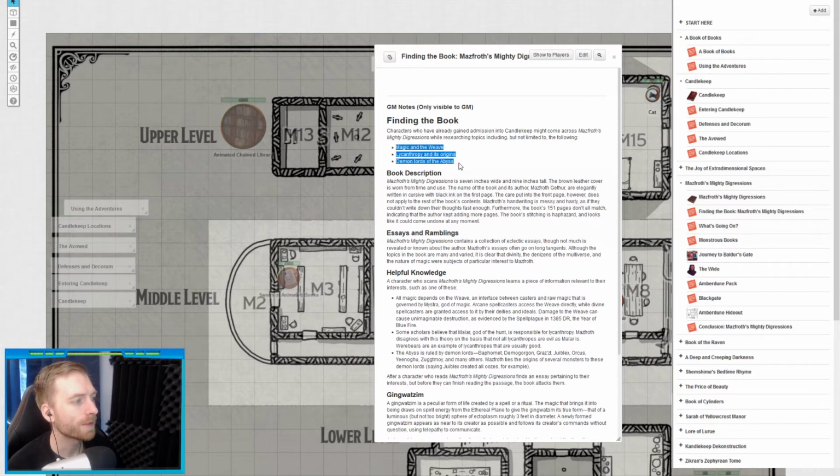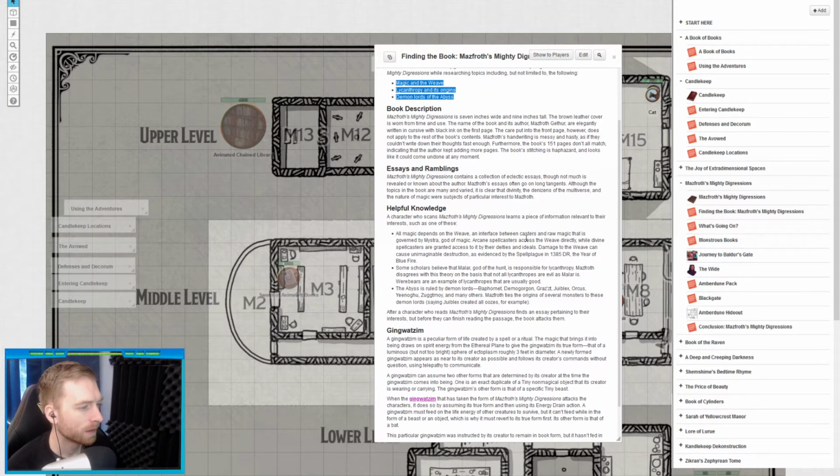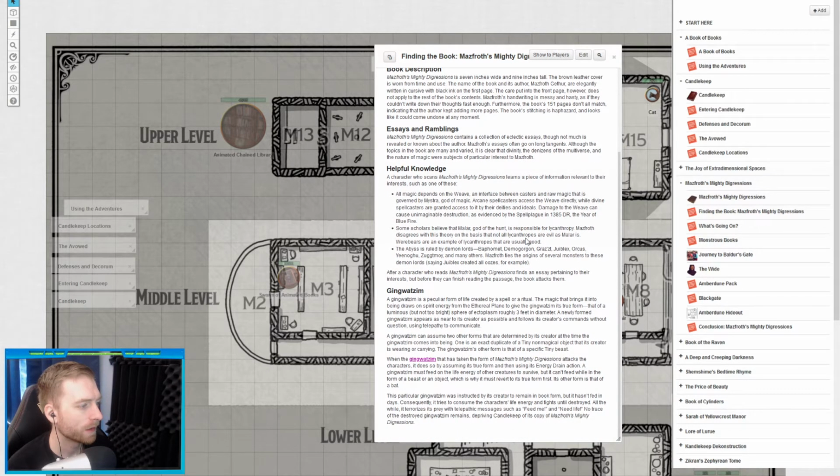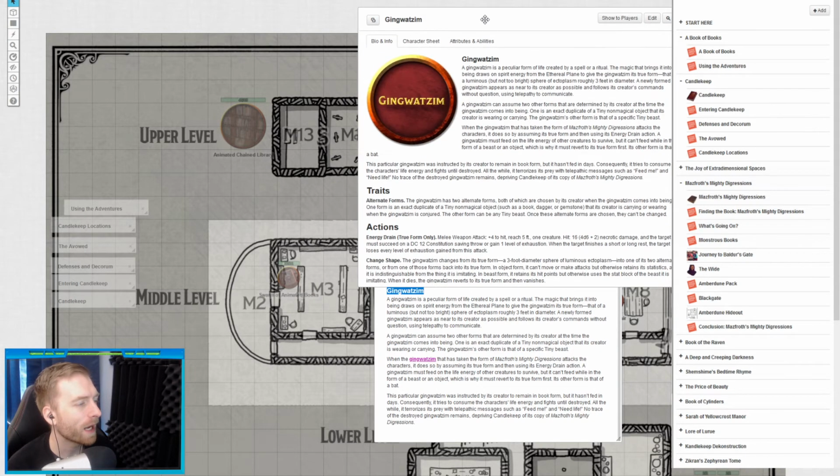If they're looking for Demon Lord's lycanthropy or magic of the weave. Interesting. Gingwatsim. Peculiar form of life created by a spell or ritual. How do you pronounce this?